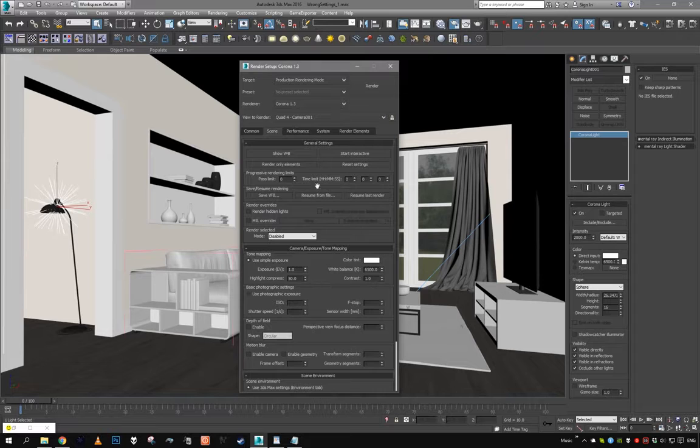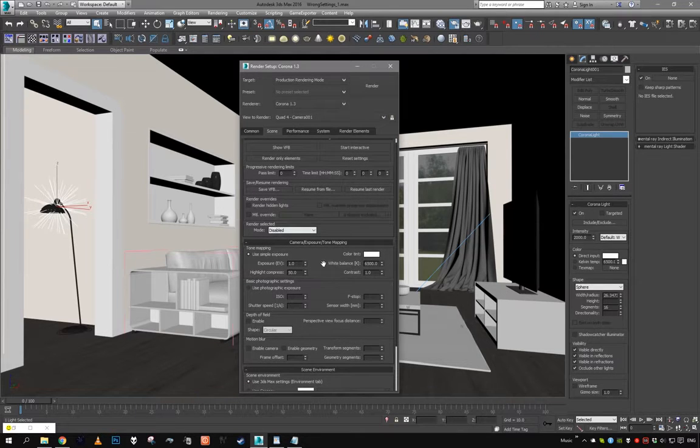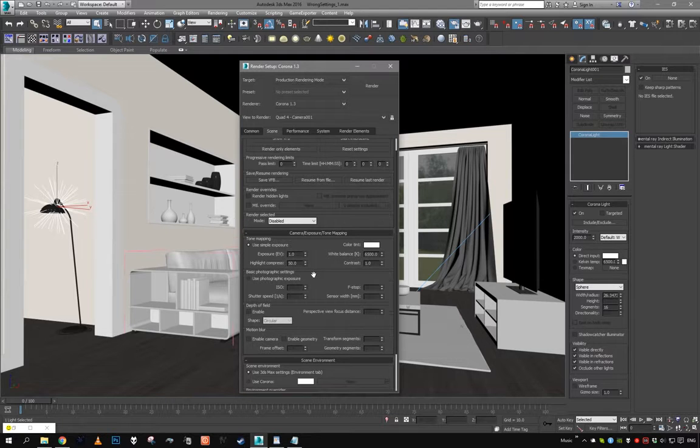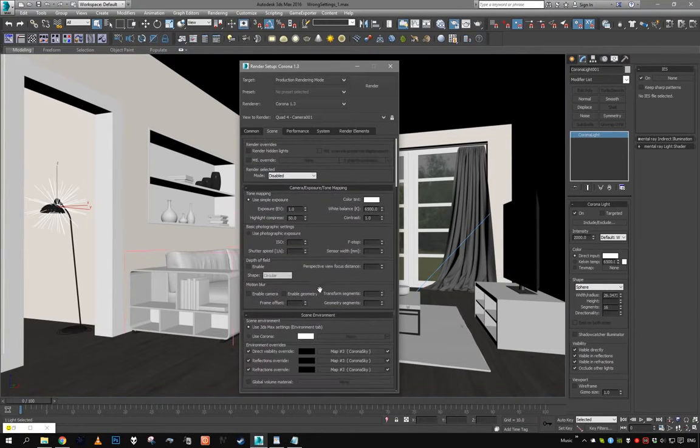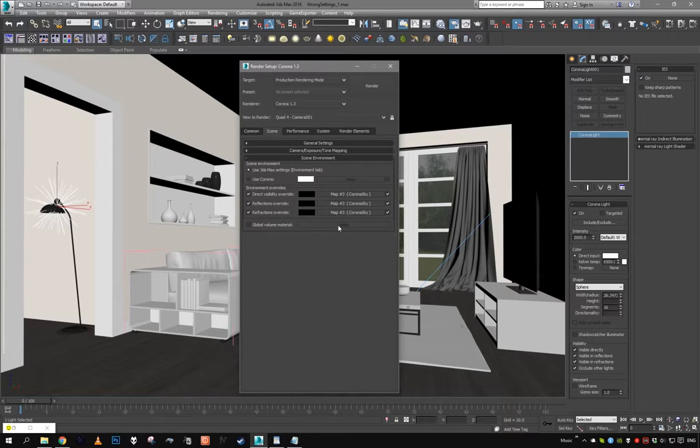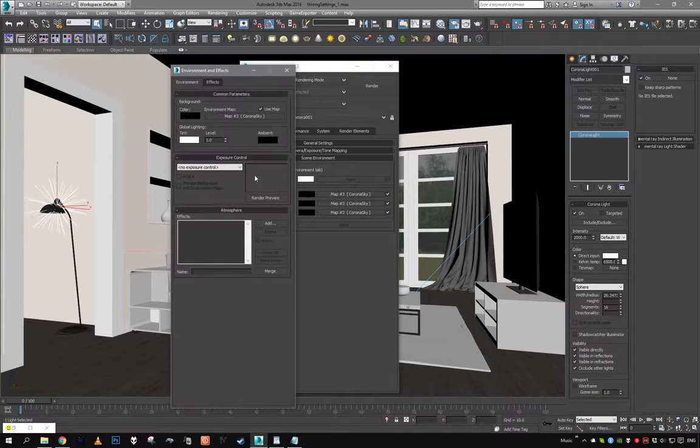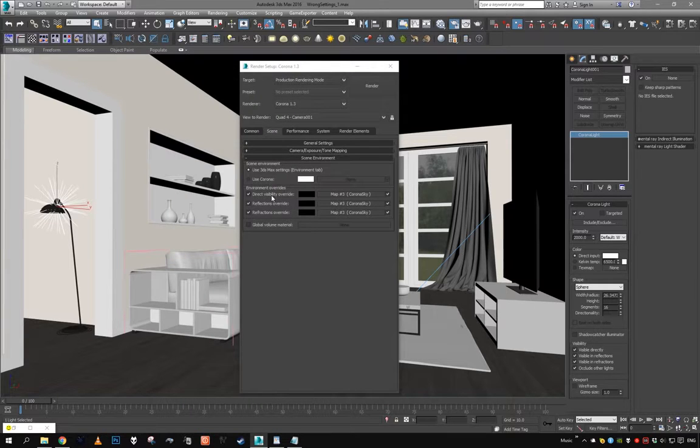In general settings, there's not much that could go wrong, as I said. But one thing that people may do, especially newbies, is enable all these overrides and instance their environment map here, under the assumption that unless they do this, their environment won't be visible directly in reflections or refractions. That is not true. These are overrides.